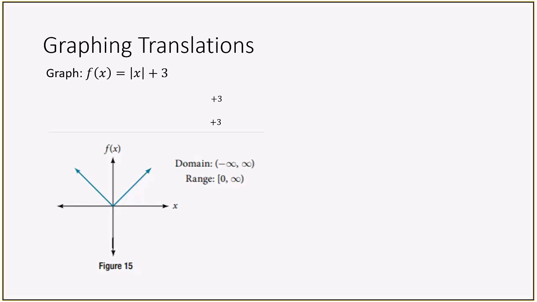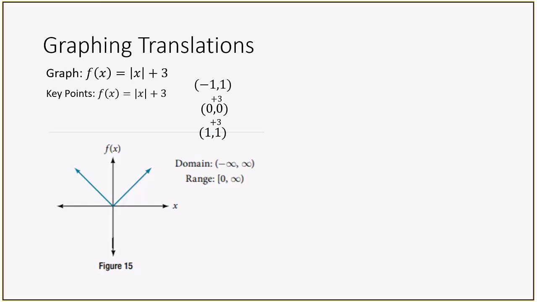And we're going to translate that. We're going to do some sort of transformation to it. So it's important to write down the key points of the absolute value of x. The key points of the absolute value of x are -1, 1, 0, 0, and 1, 1. We saw that kind of from the first slide.